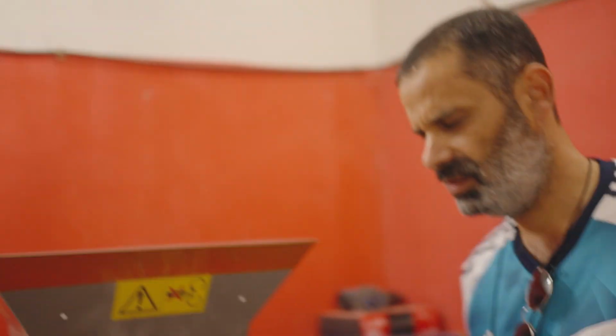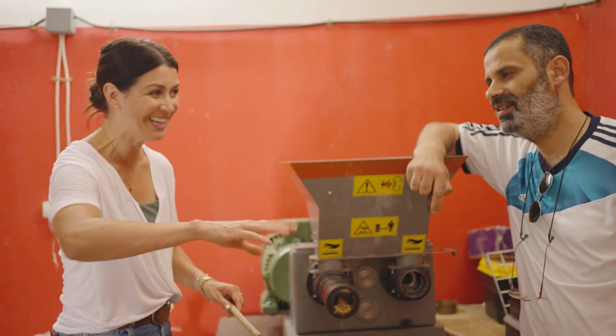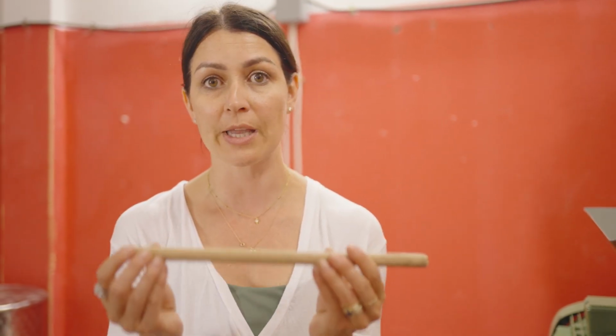So then this is collected. Usually Tarek has a little nozzle, so when it comes out like this, in little chunks, they shoot out. And then we mill it in the little bags over there so we can take a look. We use it because there's still a concentration of oil that cannot be extracted. And this can be used as an exfoliant, which is very rich in vitamin E, right?